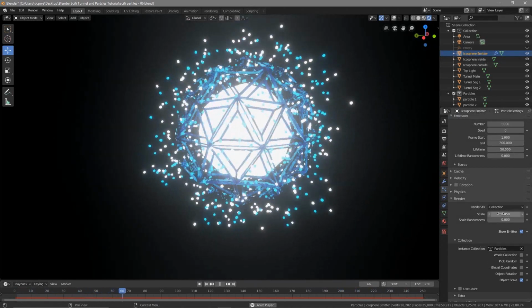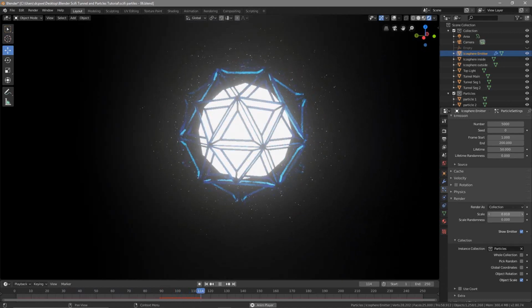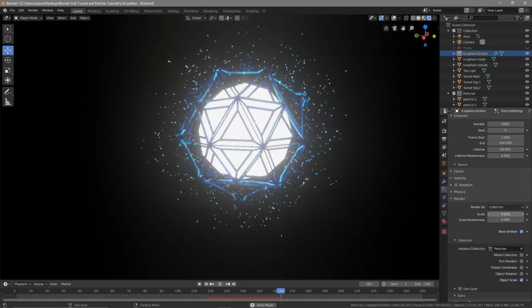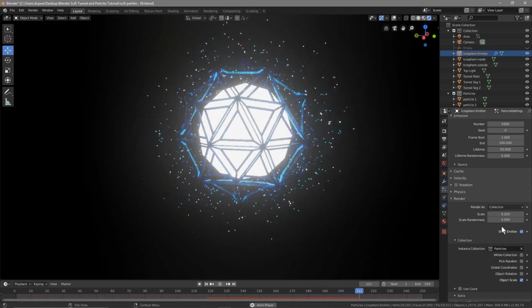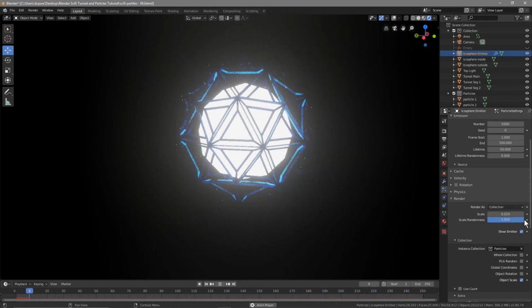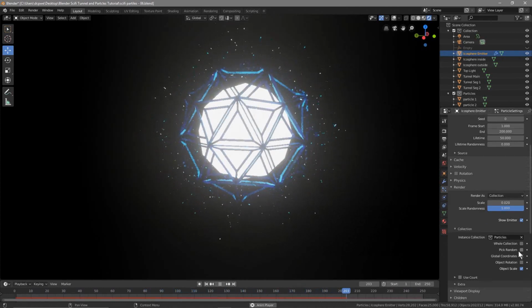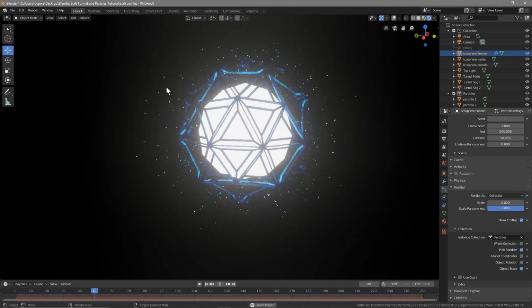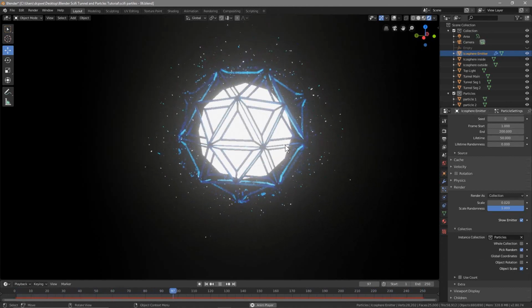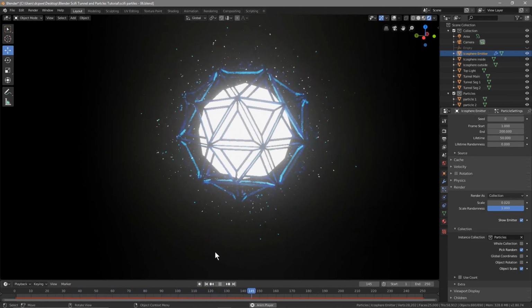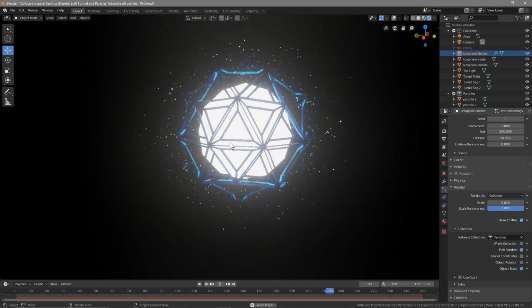They're a bit too big for me, so let's reduce their size to something like 0.02. I kind of like this sort of size. Let's set them to random scale. So some will be tiny, some will be a bit bigger, and we'll have this sort of effect going on here. And we want to pick random colors as well. So now there'll be some randomization of the whites and blues for this Ico Sphere. And as we move the camera towards it, we want this to rotate and these particles to be emitted.